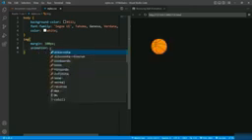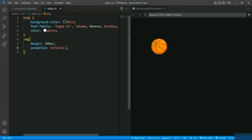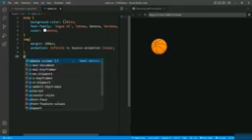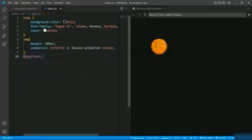I want to loop the animation, so I'll specify the animation iteration count to infinite and set the duration of 1 second, naming the keyframe as bounce animation and keeping the animation timing function as linear. Next, I'll define at keyframes rule, setting the name as bounce animation, and inside I'll set the animation points.